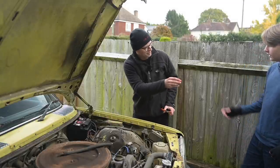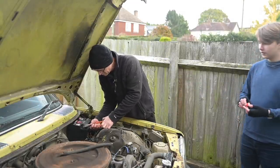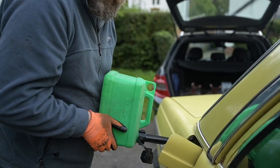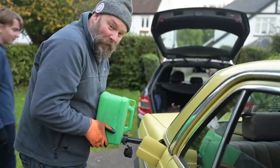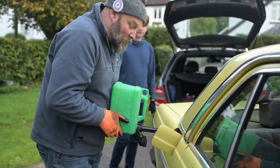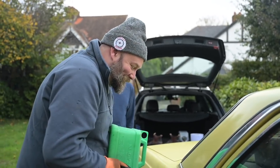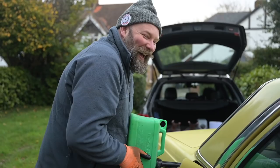Would you like a thing with a red cross on it? Yes, please. You can pretend you're an ambulance. Would you like a black one with a minus on it? You can pretend you're a hearse. Don't drop it. There we go, the first petrol going into the Merc, the yellow Merc of Doom. Very happy. This is my new job in life, standing by a car. I am a petrol pump. Like a weird gnome. No, that's my mum. That's going in.